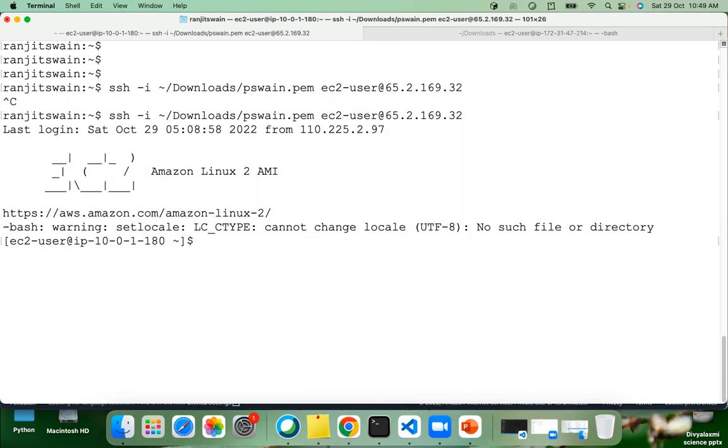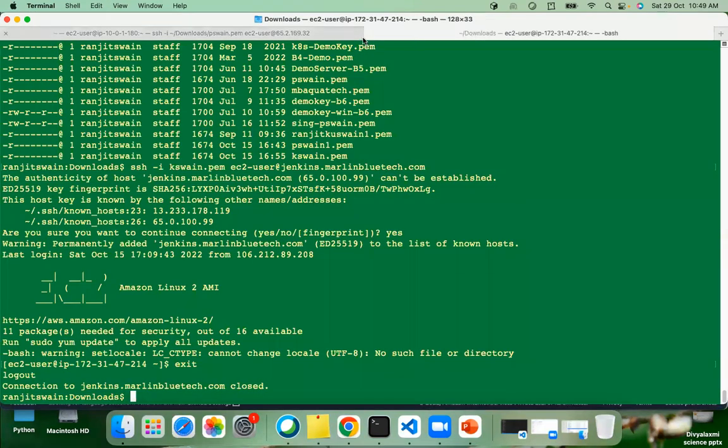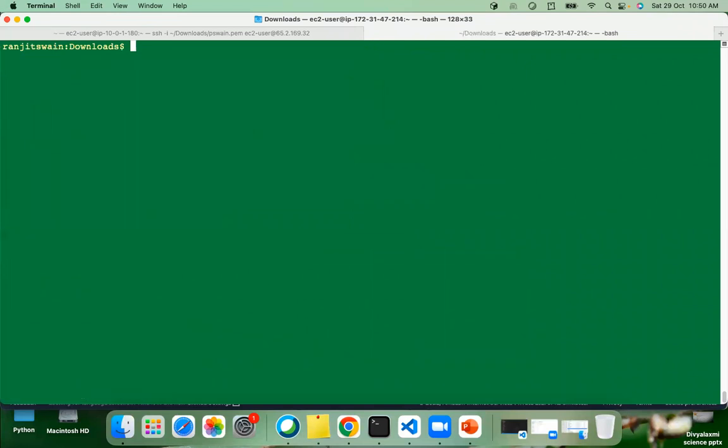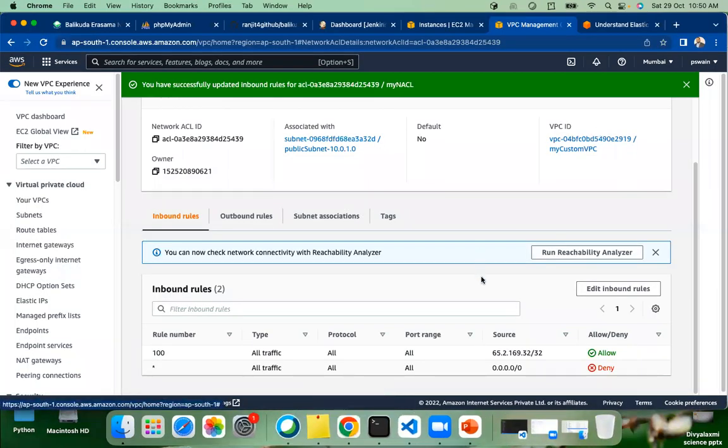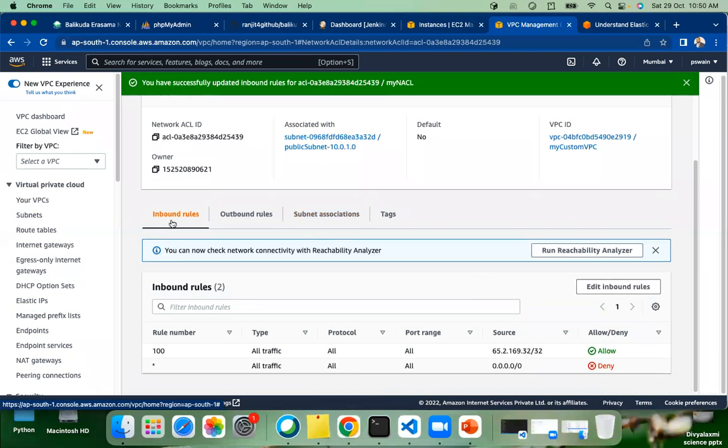Okay. Now, if I go ahead and exit out from here, sorry, as I changed the NACL, it got stuck. Okay, so what do you have to do? You have to simply open this. Okay, it's blocking now. Allow outbound rules.